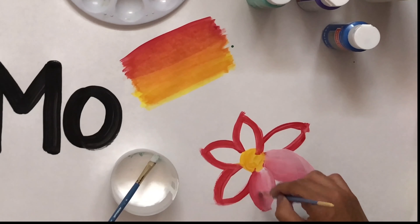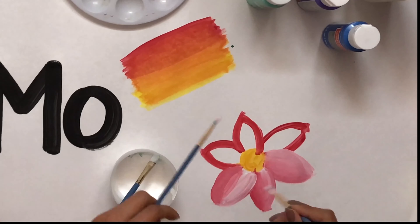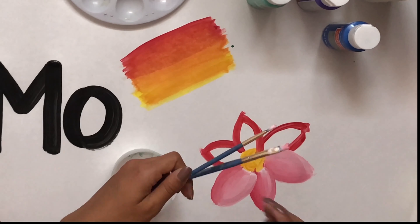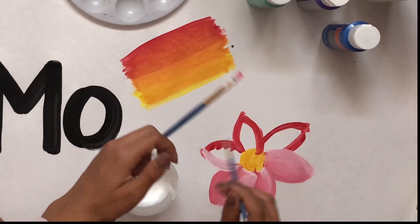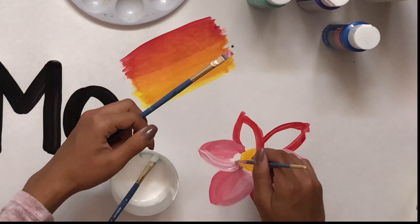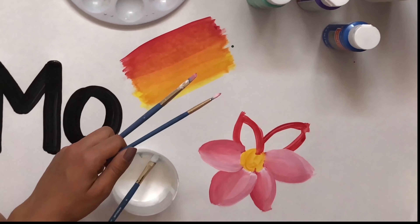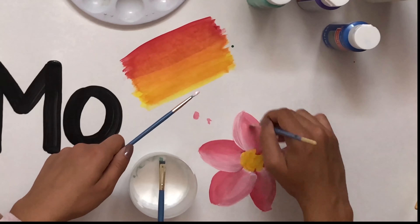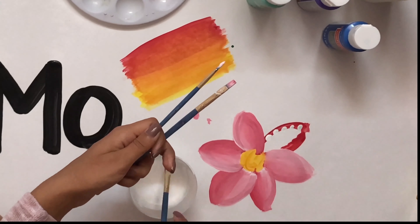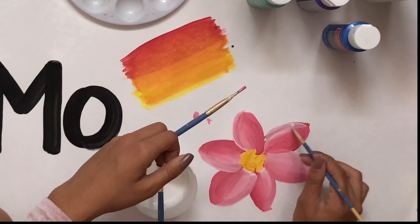I take the white, blend it to the left, and then blend the red to the right. To add more paint, I dot it so that I don't use so much and it's not wasteful. I'm using three brushes because it's easier to blend these colors without having to wash so many brushes — one brush for the red, one brush for the white, and one brush to blend the two together. It also helps to have a cup of water next to you if you have too much paint on the brush and need to clean it. I'm just going to continue this all the way around until my flower is complete.